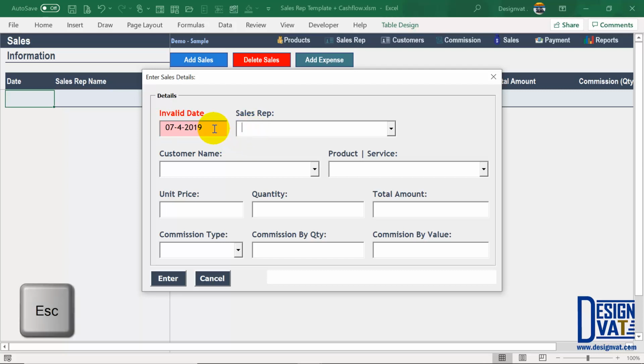Or alternatively, you make use of the escape key on your keyboard. You simply press ESC and the template will automatically clear that field. So there are two things you can do. With an invalid date, I can go ahead and type a new date. You notice it's correct. I can now click. Or if I have an invalid date and I press the ESC on my keyboard, I can now click. Those are the two ways that you can quickly move across whenever you get this error prompt. I'm going to change this to the 1st of April 2019.